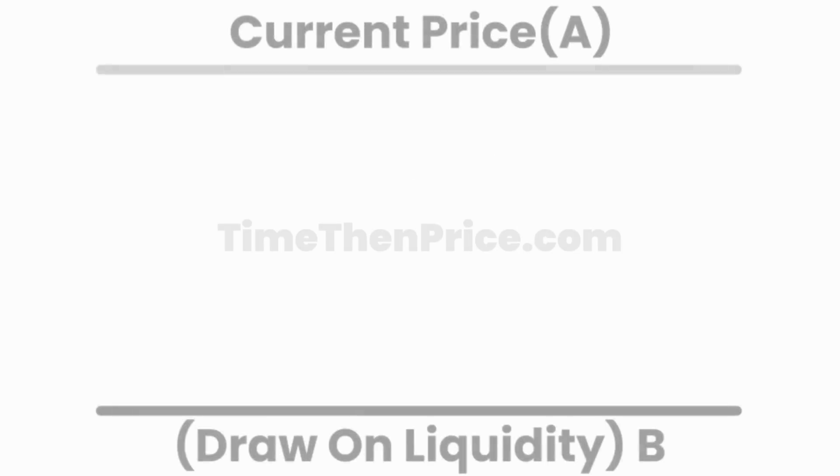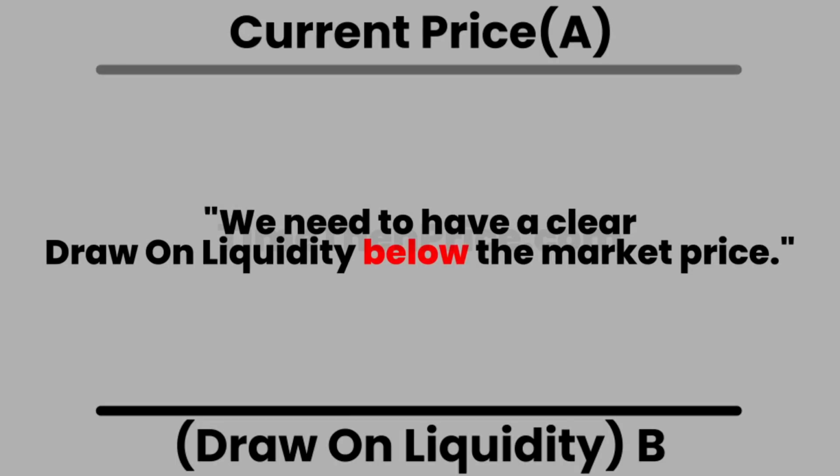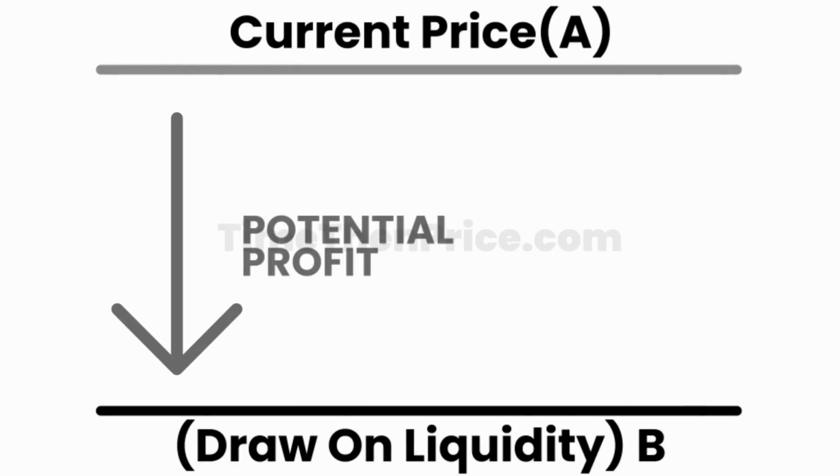The difference between these two price levels is the range that we could look to profit from. If we are bearish, it means that we are looking for lower prices, and it means that we are looking at the price of the current market versus the anticipated price, which is below market price. The difference between these two prices is our potential range of profit. Inside of the difference between these two levels, we can look to capitalize on the market fluctuation. That is the overall idea behind every single trade setup. I know that this is a very simple explanation of getting into a market move and where you want to profit, but this is really the foundation.